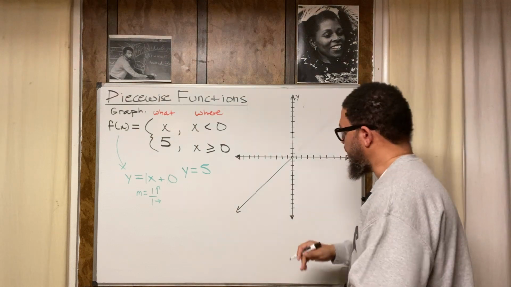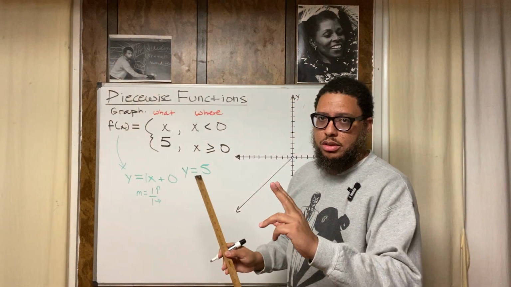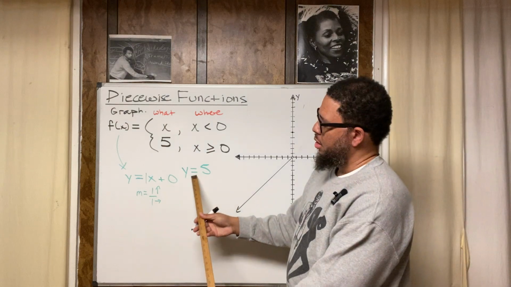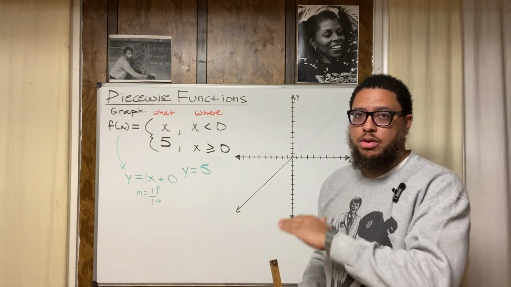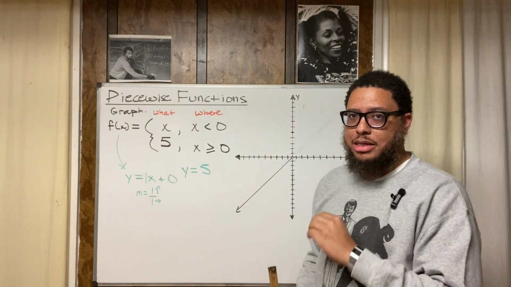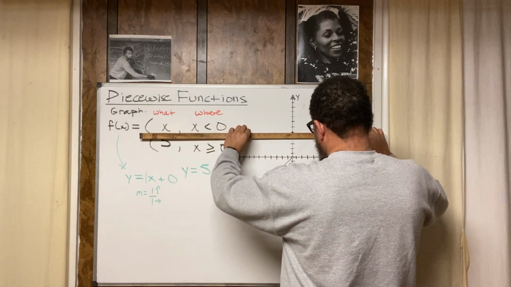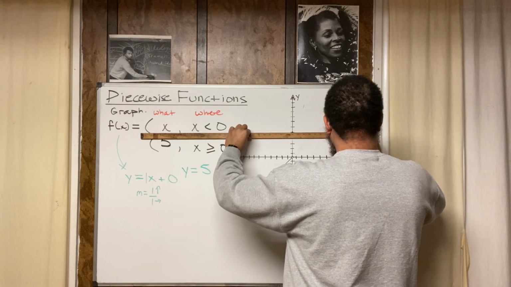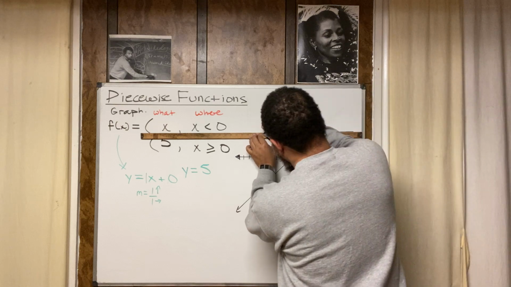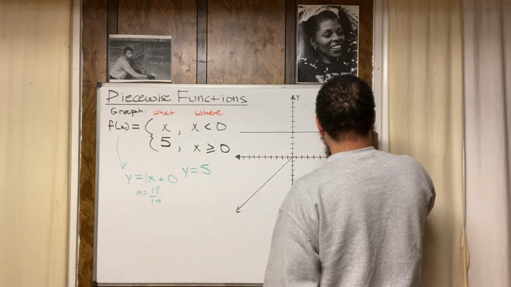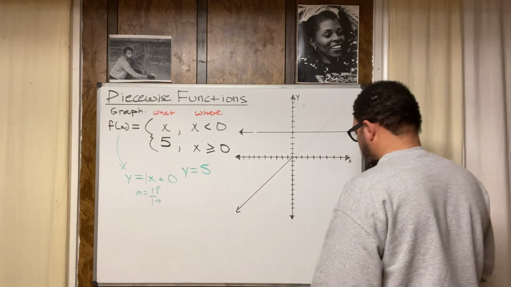So normally what I would do, if I was graphing this and this was the only function that I was doing, I didn't have two functions to graph at the same time, I would just graph this, y equals 5. I would say, all right, it's going to be a horizontal line, and every point has a y value of +5. That's what makes it horizontal. Because if I draw a horizontal line like this, and then I do that, draw my arrowheads, right? Let's say I do that, right?